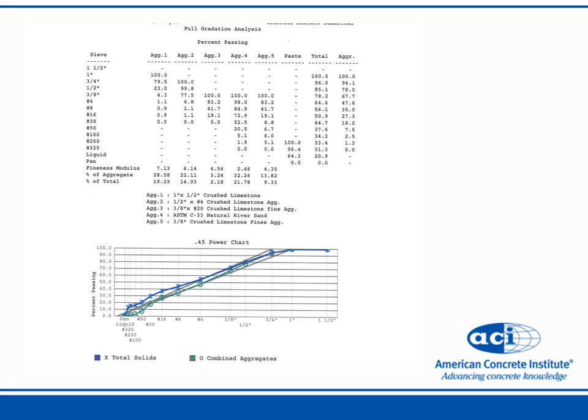Then lastly, there was a 45 power curve, and what the 45 power curve does is provide a maximum density for all the aggregates. You start with the large aggregates, keep filling the voids, and if you follow a 45 power curve line, you basically are packing all the particles into all the different voids. This was just some information to supply to the structural engineers what the mix design looked like on a computer generated graph, other than just looking at the mix design and how much rock and sand was in there, and not knowing how the particles really packed together.